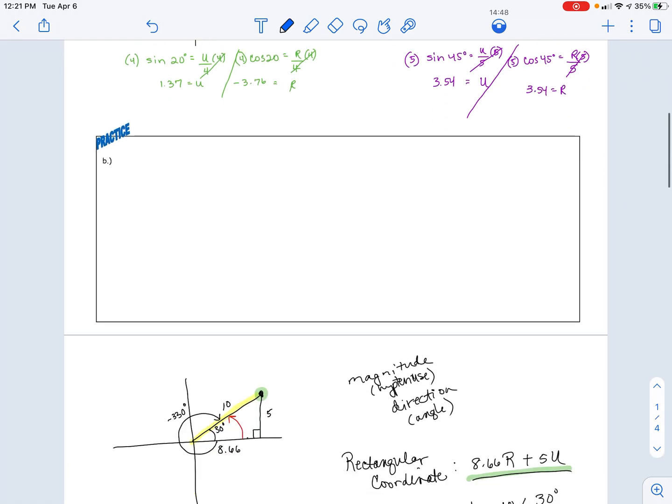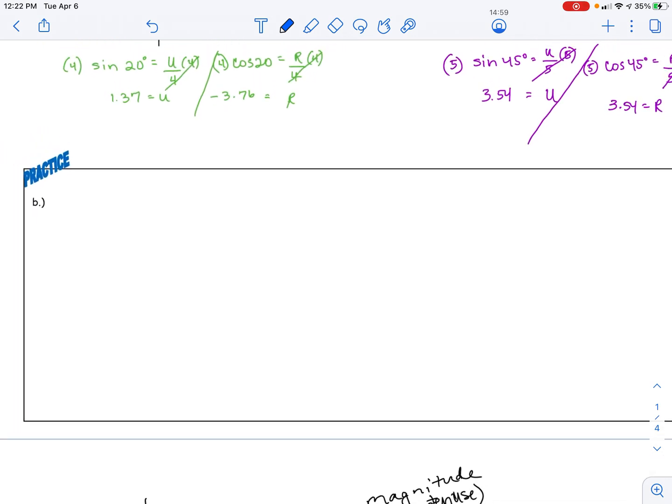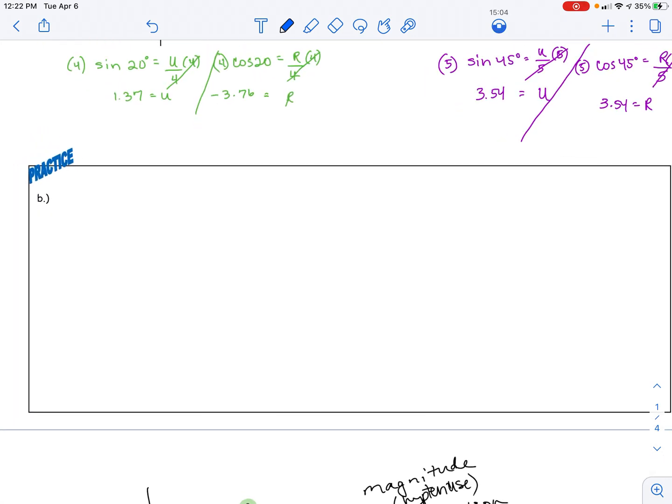Okay, so let's do letter B. The only practice problem I want you to do is letter B, and we're going to do that one together right now, so you're sure you know how to do it. We're going to add together two vectors. So I'm going to make my little axis over here for the first one and my axes over here for my second one. All right, so the first one we're going to have is, let me find it in my book here, -2 and -15 degrees. So here's going to be one we're going to do a mirror image on. And this one over here is going to be 5 and 110 degrees.